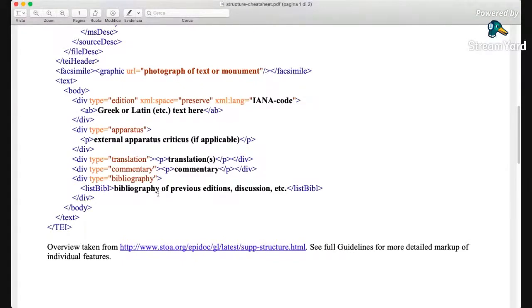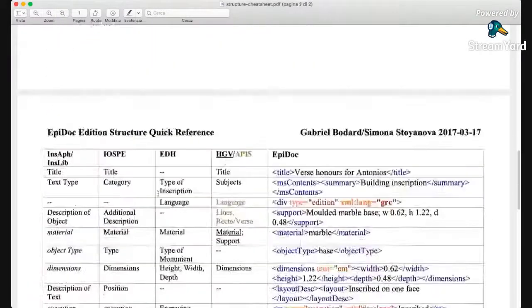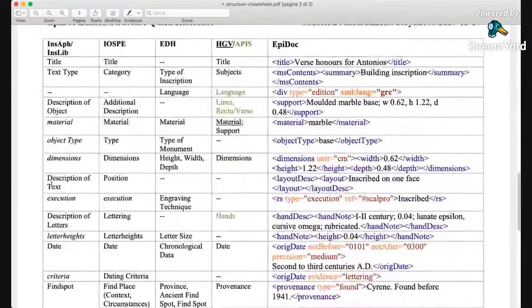And in the second page of this PDF file, you have, again, some help on how to know where to put the different pieces of information inside an EpiDoc edition.